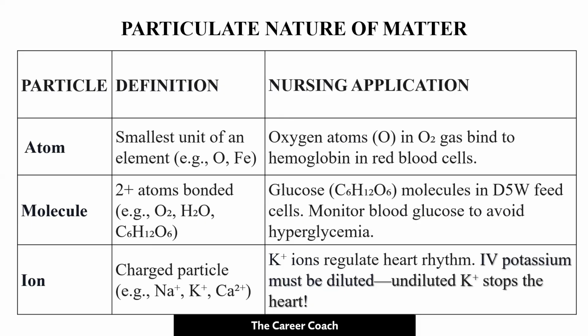Another particulate nature we'll discuss is ion. Ions are charged particles. Examples: sodium ion, potassium ion, and calcium ion. How is it relevant to nursing? Potassium ion regulates heart rhythms. IV potassium must be diluted. Undiluted potassium ion stops the heart. Please take note, in the hospital, if you are not sure, ensure to ask questions. Potassium ion must be diluted before administration. Don't just give it IV push.